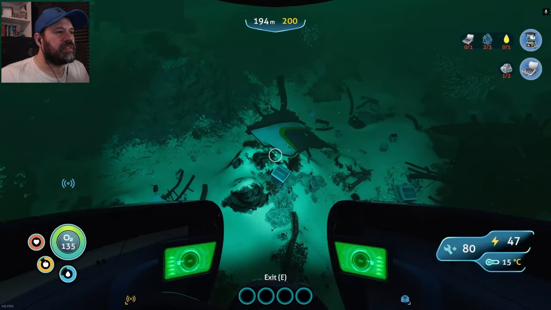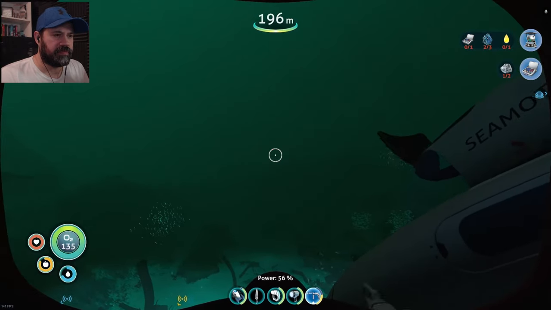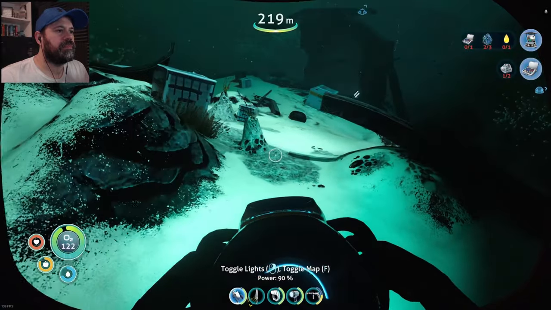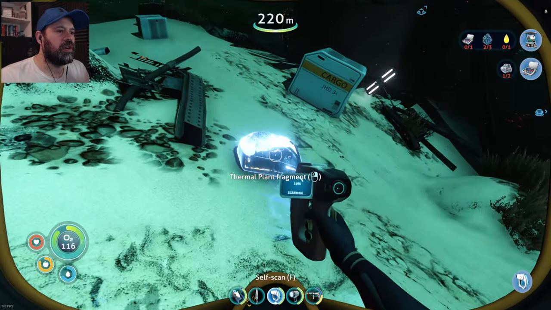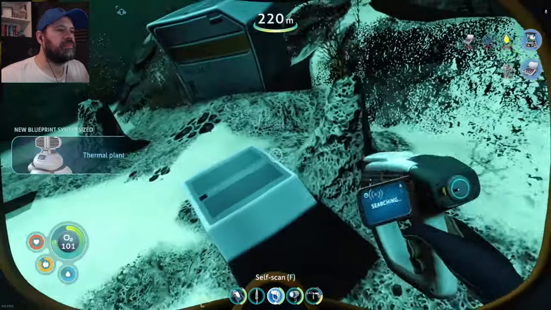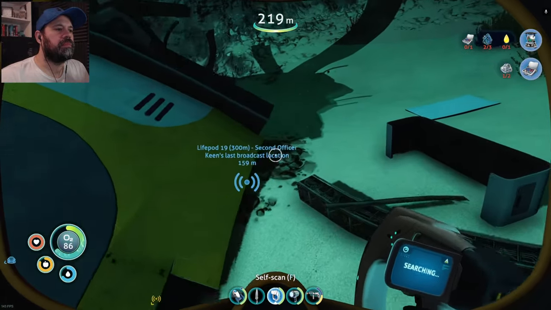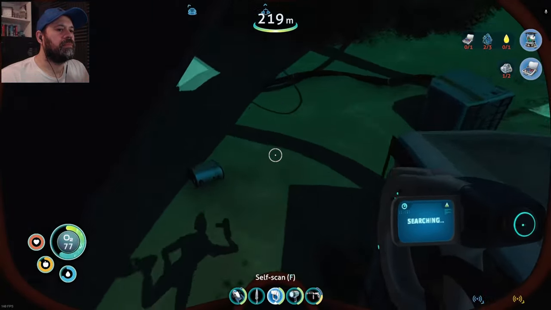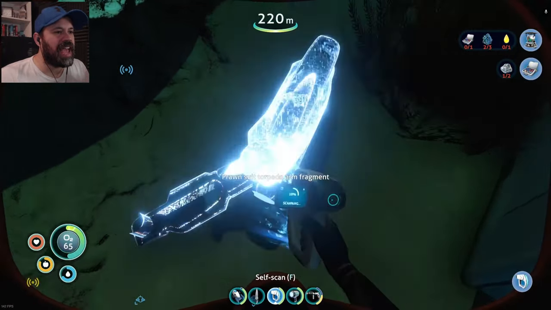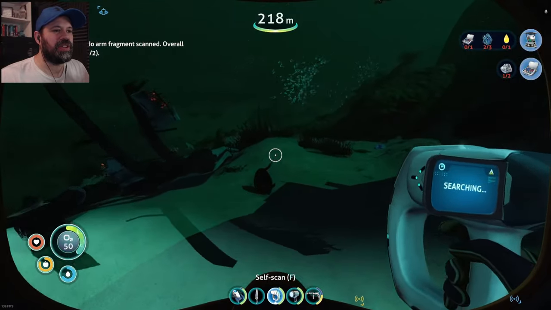Okay. Alright. That is good. This is good. This is good. We can do a really quick skinny skip and dip. Okay, let's do this. Thermal plant, nice. New blueprint acquired. Oh, that's a comm station. Front torpedo arm. Yeah, come on. Keep scanning it. You're looking at it. Come on. Stop wasting my oxygen doing this nonsense. You're looking right at it.